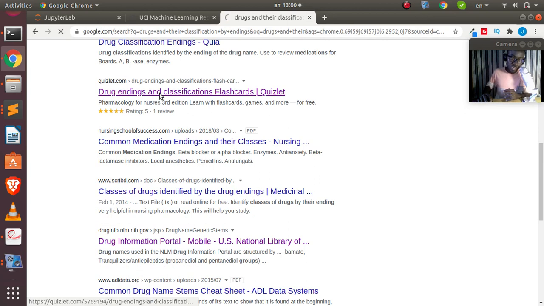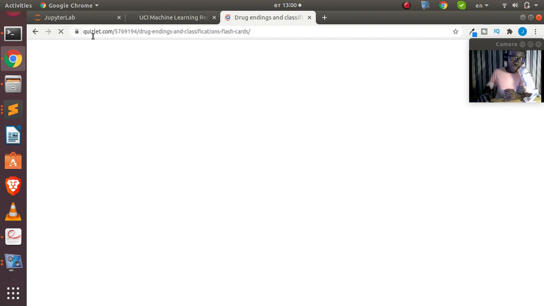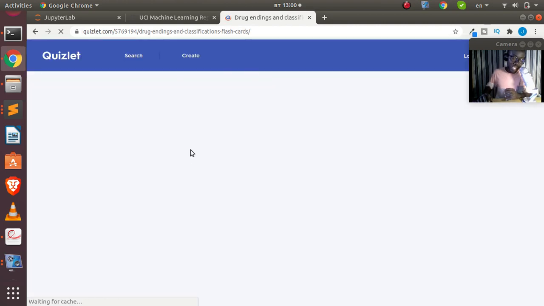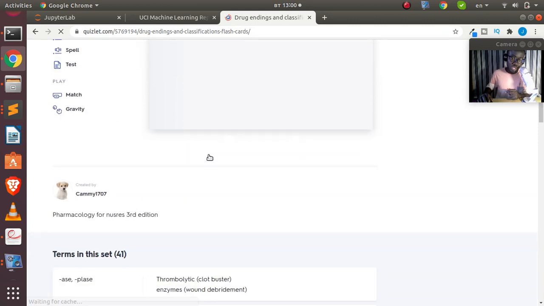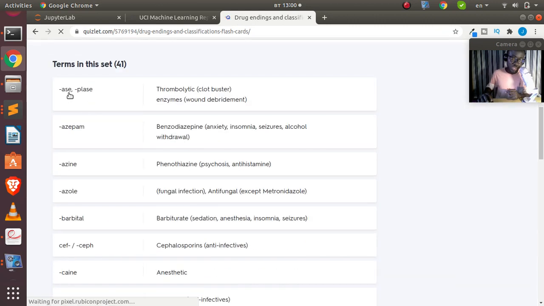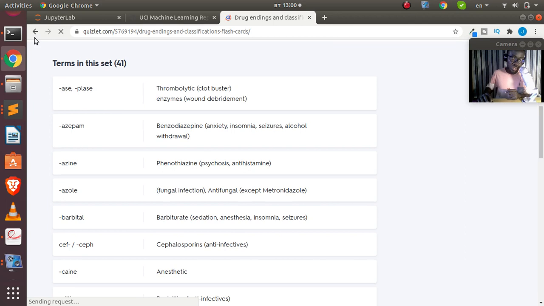So if I go back and I check this one here, let's click on this. Just from Quizlet, it's going to give us the drug and then the particular group they belong to based on their suffixes, based on their endings. It's taking some time for it to load. So these are all the drugs, right? So I've copied these ones. So if you see any drug with this particular ending, that means that they belong to this particular group or classification of drug. Very interesting, very nice. So this is one of them. So I've copied this one here. I'm going to copy this. I'm using these ones to help us with our classification of the drugs.